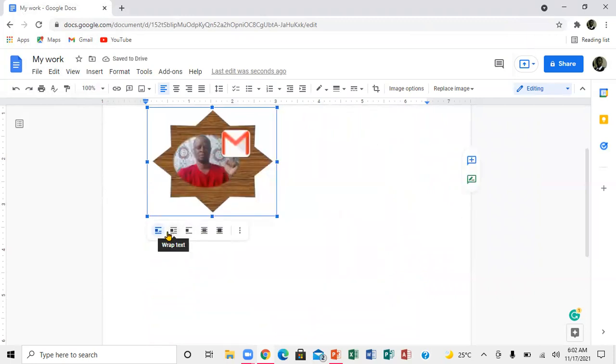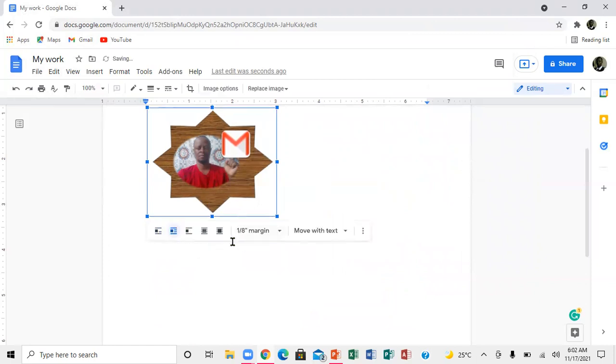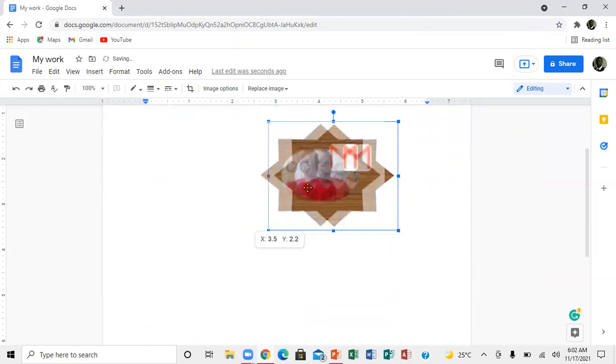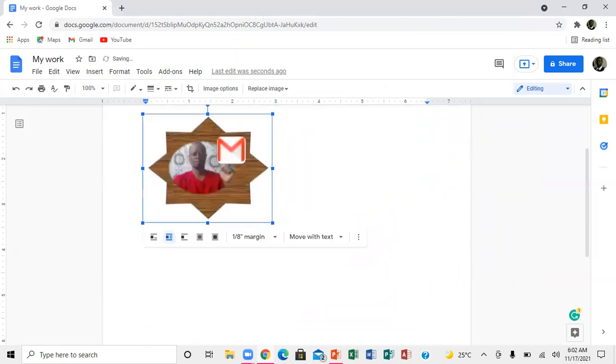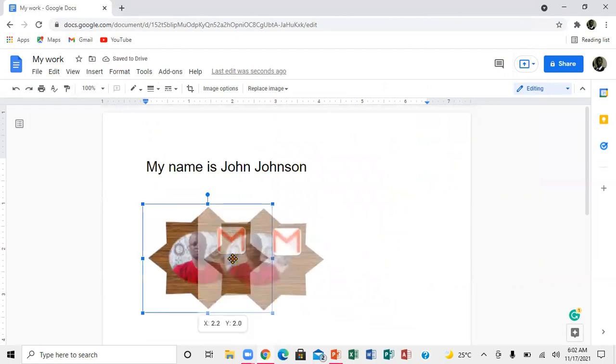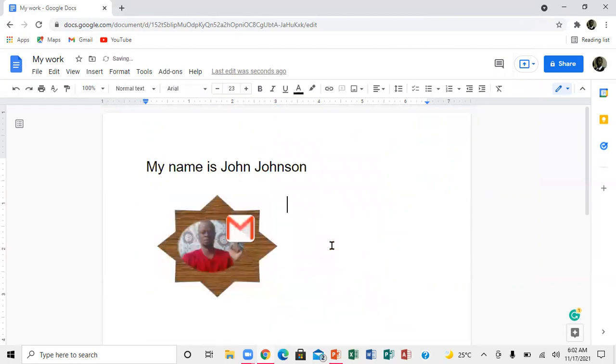But if you notice underneath at the bottom right, here is inline, here is wrap text and all of that. So if I come right here and I click on this, you notice it will show that I can actually change the margin. But if I come like this, notice it can actually move just the same now. Yes, because you set wrap text. Let me go up some more. Alright, you notice this is the word right here. But this is very unique.